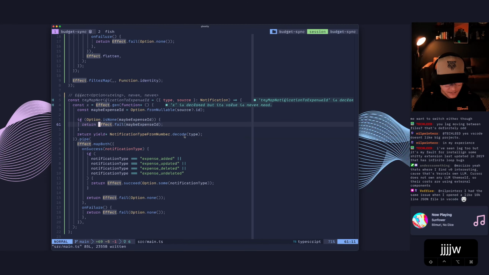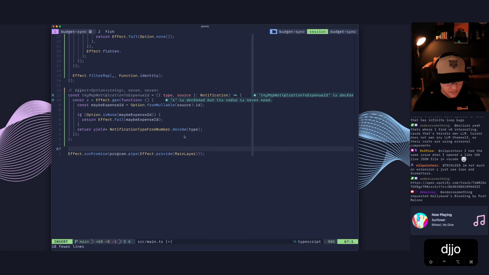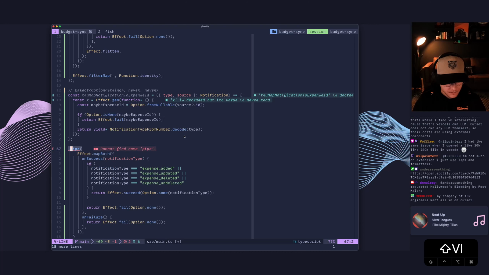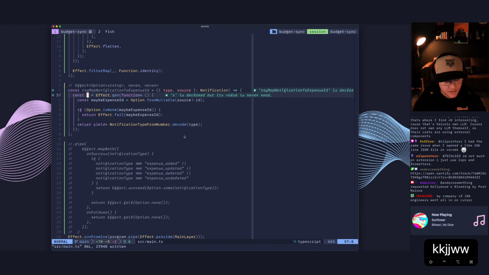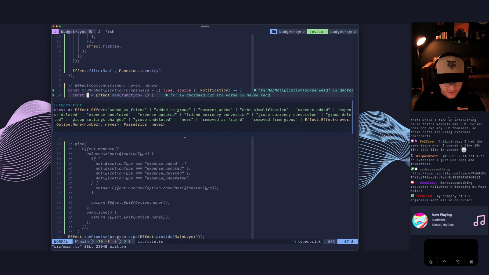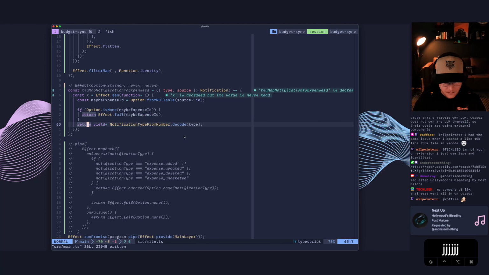So let's just get rid of this pipe for now. Percent down to there, here, do this. And right now we're looking at an effect of that. Oh yeah, let's delete there.